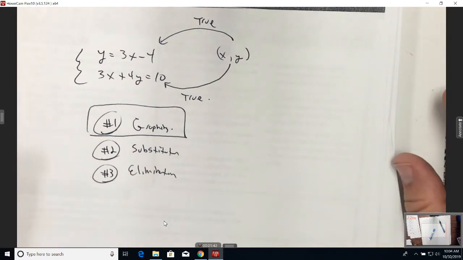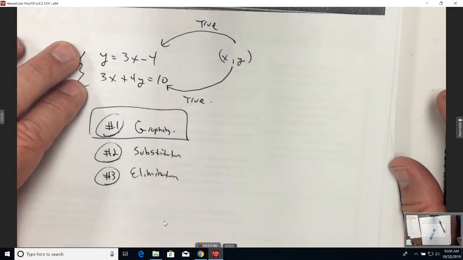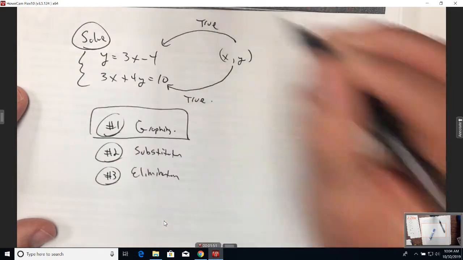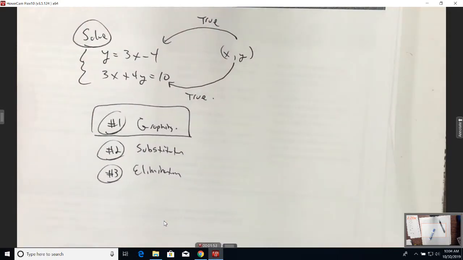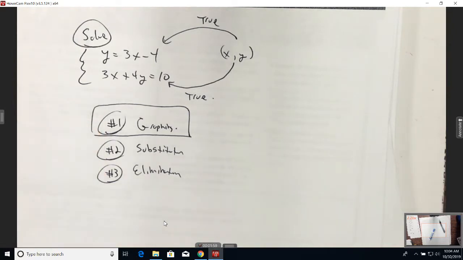So what's the application of this? Are you ever just going to see a problem like this on the EOC and it says solve it? Absolutely. And that's exactly what the problem would look like. It'll just say, hey, y'all solve this. Okay? So how do you do it? Well, you're going to pick one of these 3 methods and solve it. I don't care which method you choose whenever you take the EOC, but you got to know one of them. Okay? But in this class, you got to know all 3.